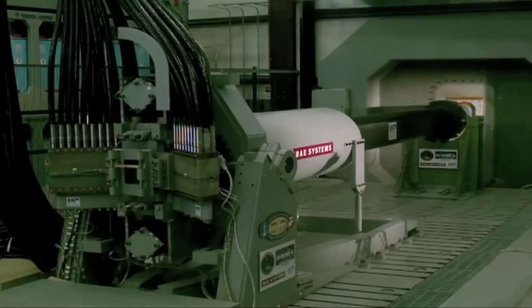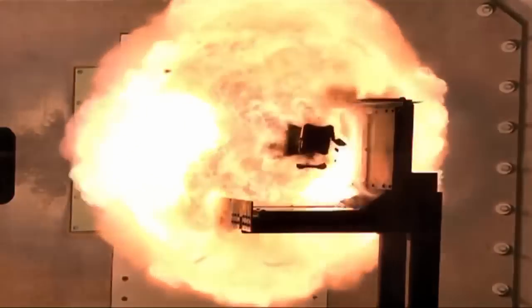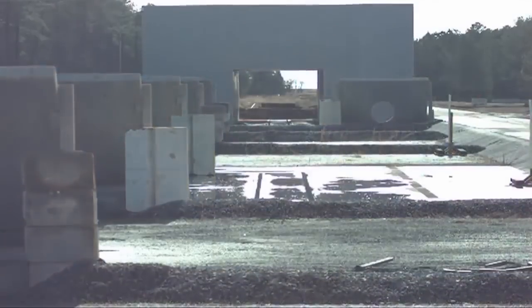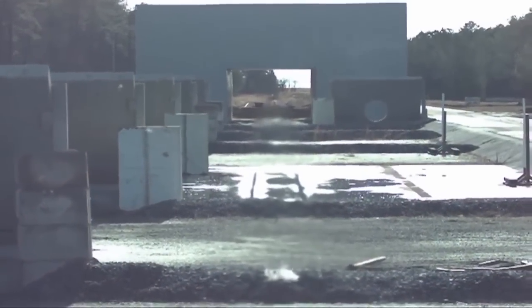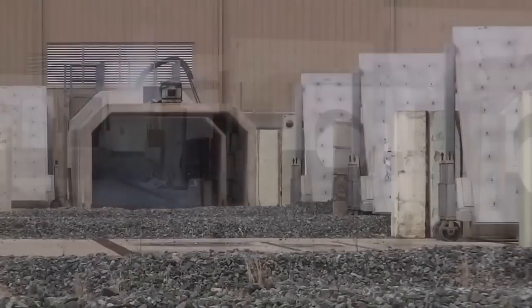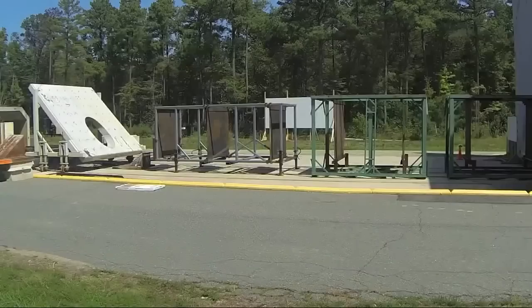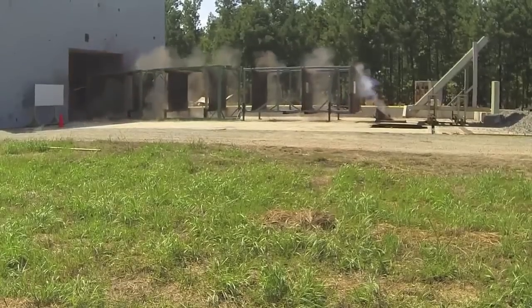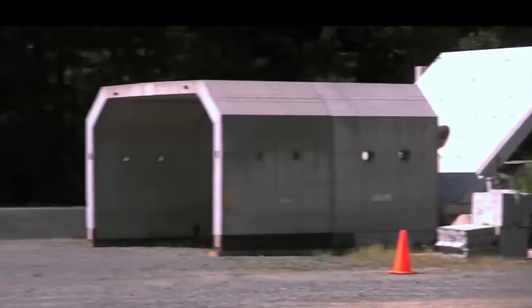This technology is both remarkable and real. Electromagnetic railgun technology will continue to evolve, providing even greater capability. General Atomics, the acknowledged leader in electromagnetic launch, is on track to deliver this system to the warfighter in the near future — winning by delivering revolutionary capabilities to the United States Navy, today and tomorrow.